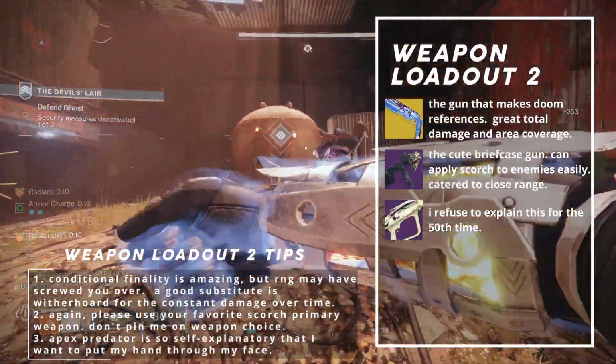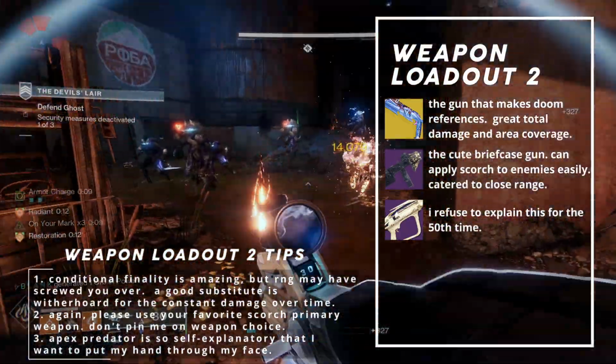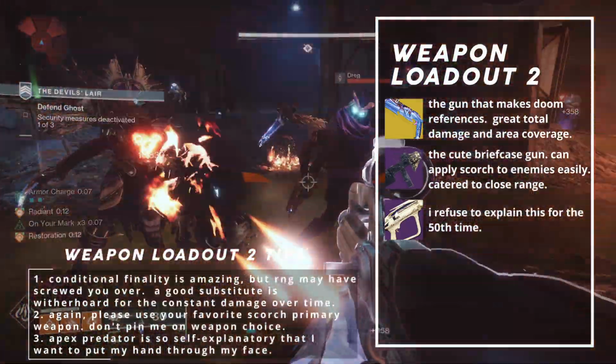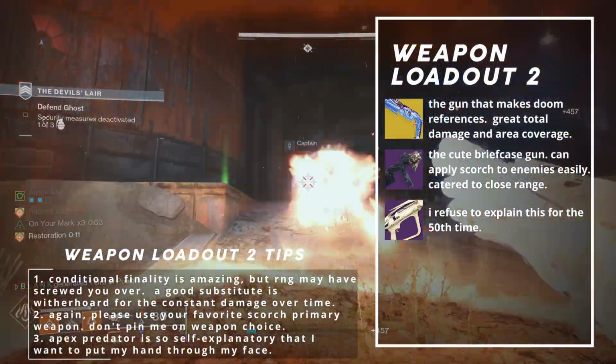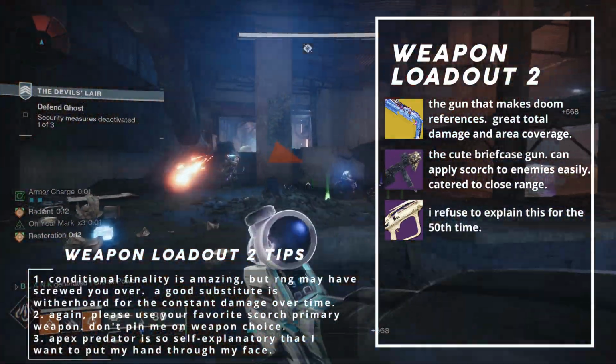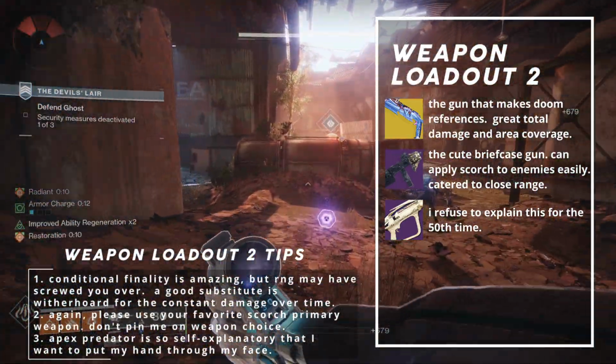Conditional Finality is a fun weapon to use because it's pretty much a Doom shotgun. It's capable of doing some decent AoE damage via shatter damage and ignitions, which helps us when facing multiple heavy units. Like Wastelander, it can also be used to buff our knife trick damage. Frozen targets take 2.3 times more powered melee damage, so it's a perfect pairing.